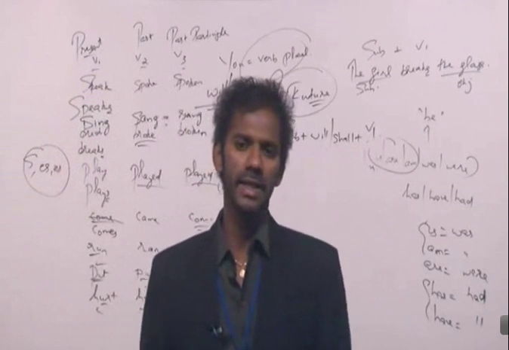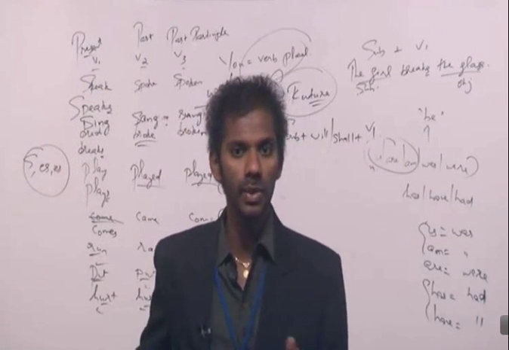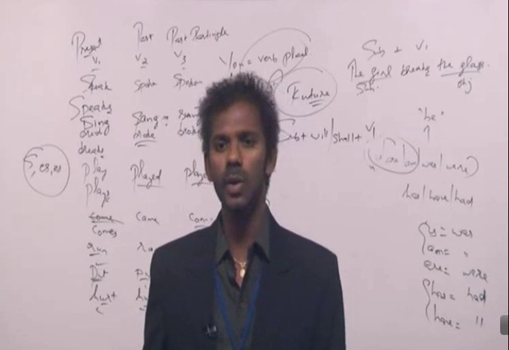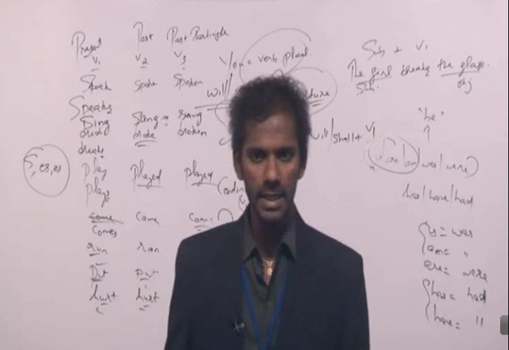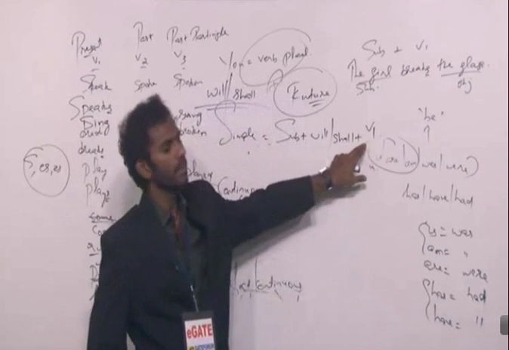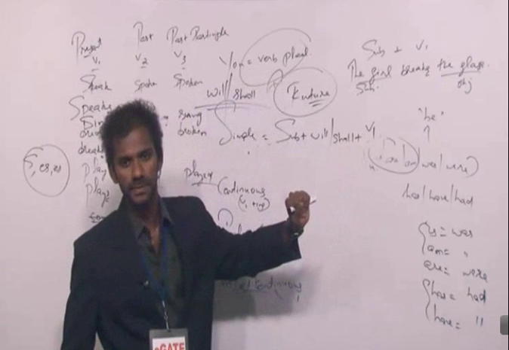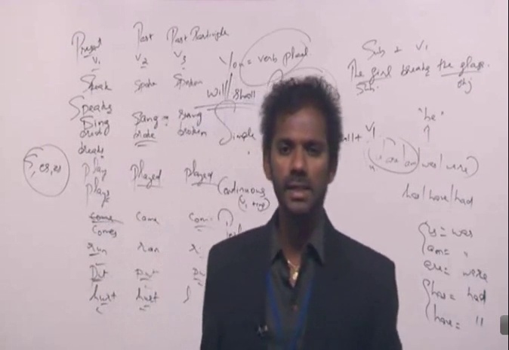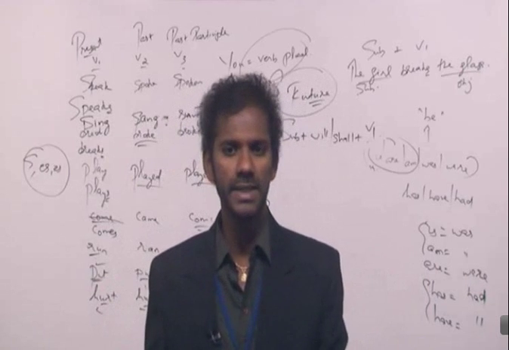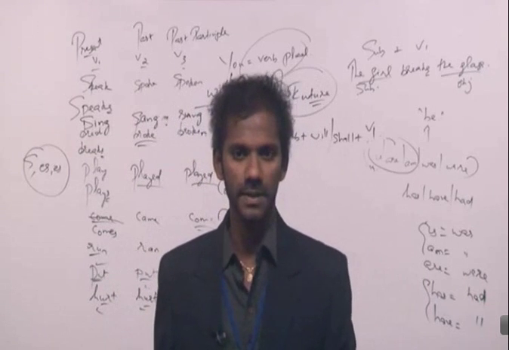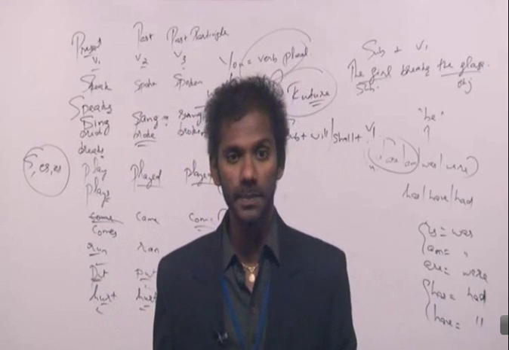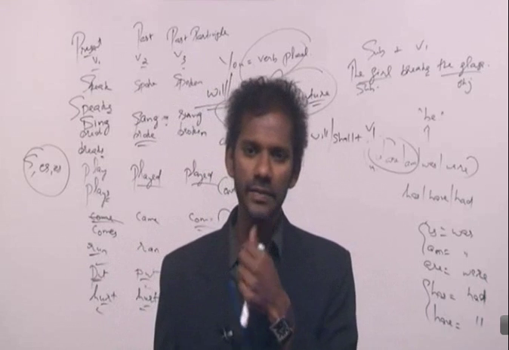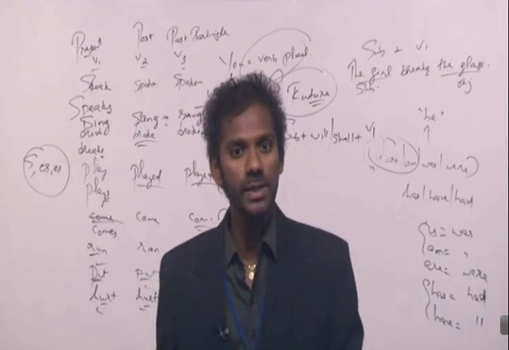As I said, when there is S, ES or IES to a verb, that means the verb is singular. If no S, no ES, no IES, that means the verb is plural. Clear? So my question is, this V1 must be singular or plural? Now in the case of future tense, the verb does not depend on the subject. Should I say, he will go there or he will goes there?